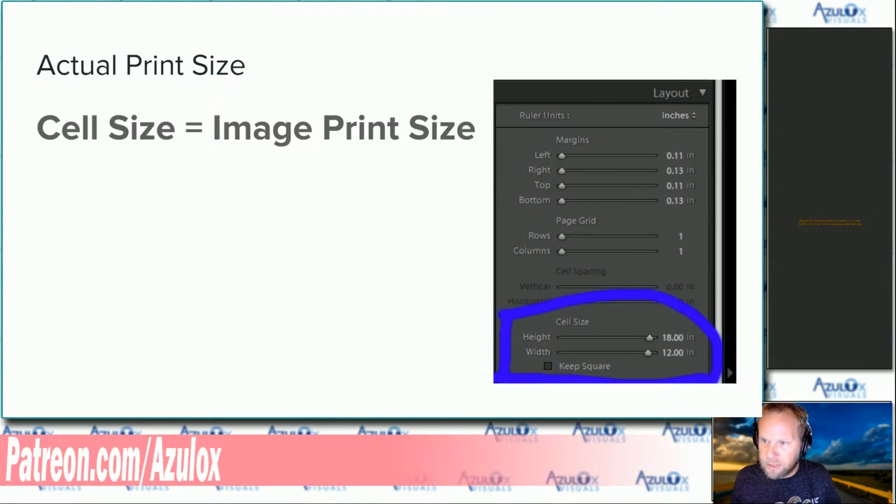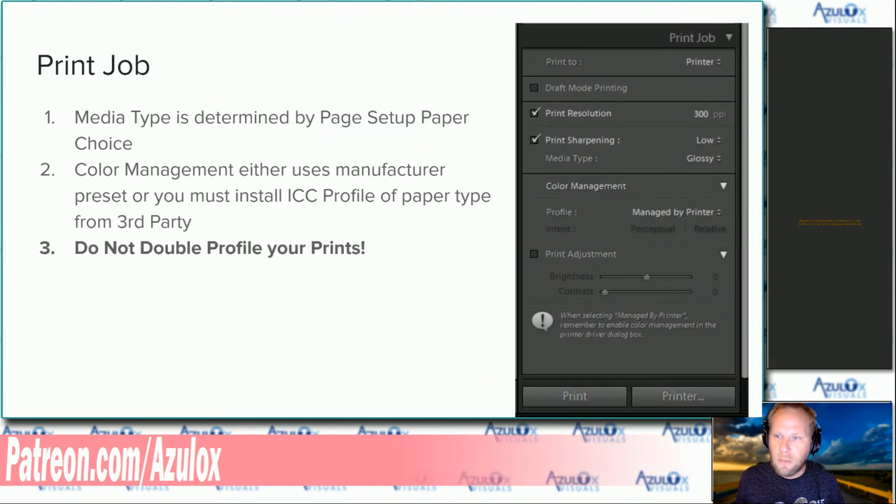Now, if you were building something in the custom layout, you might want to change those to 4x6 or 5x7. There are also presets there. This is in the very right-hand side toolbar at the very bottom. If you scroll all the way down in Lightroom, this is where you might make some mistakes.